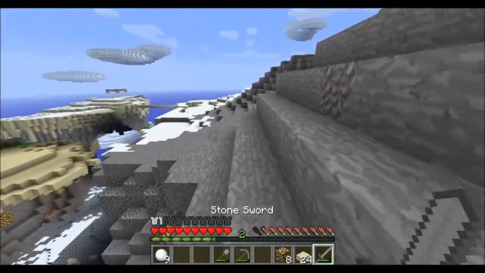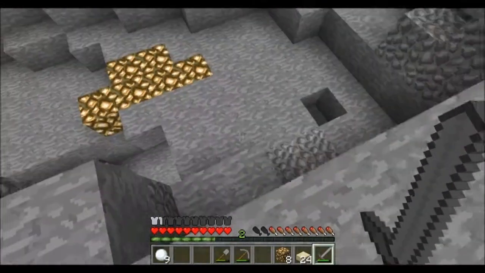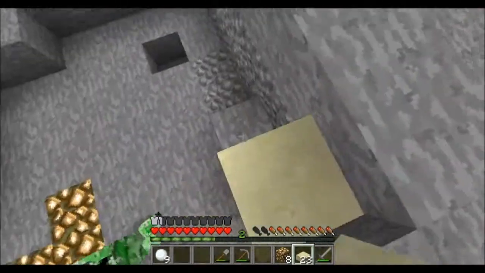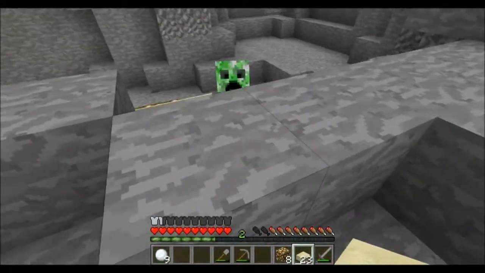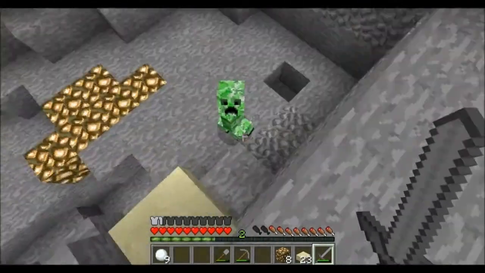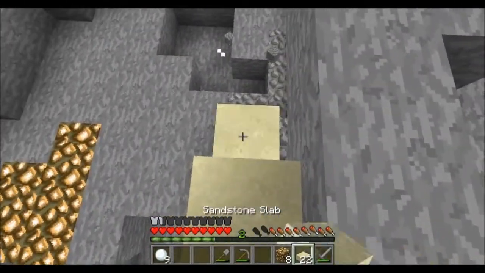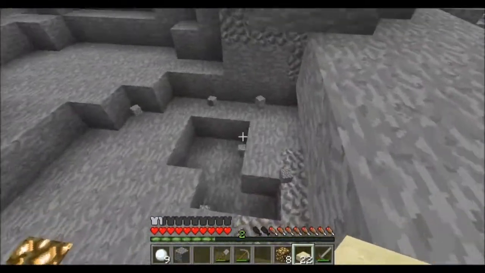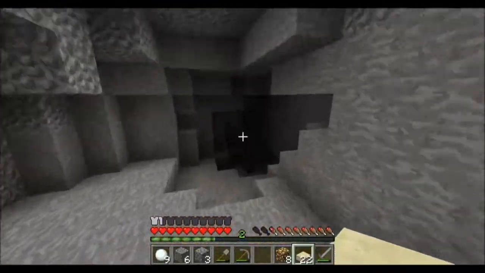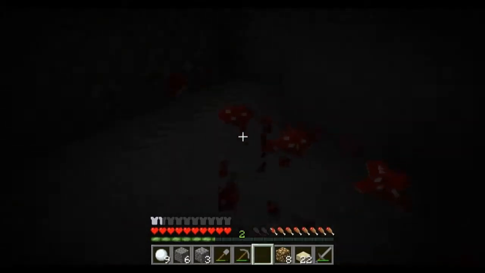Actually, I wanna explore a cave. I'm feeling adventurous. Do I have a way up? Nope. There we go. Right, that works. Let's just gather up this. Never know when I might need it. I have very low hunger. That's bad. But there's mushrooms here. Mushrooms!